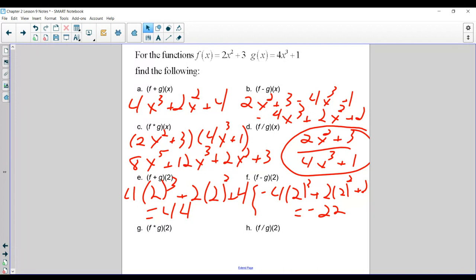For the multiplying one, when you plug 2 in for all of these x's here, again, I would do that right in the calculator, you're going to get 363. And when you put it in the division one, you will get 11 over 33, which will reduce to 1/3. Okay, so that is section 9. Let me know if you have any questions.